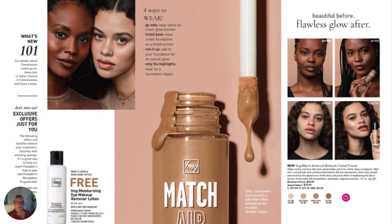Here's a picture from the What's New with the full pull-out. It features the new products, and there are also special bundles that ambassadors can order before they come in the brochure. Once these products come in the brochure, this What's New will no longer be valid — new ones will be coming out with each campaign. Here's the info for the Match Airbrush in the What's New. The Campaign 19 brochure has the same page layout. There's a free eye makeup remover with a $50 purchase of color, and it explains the pages and what you can use there.